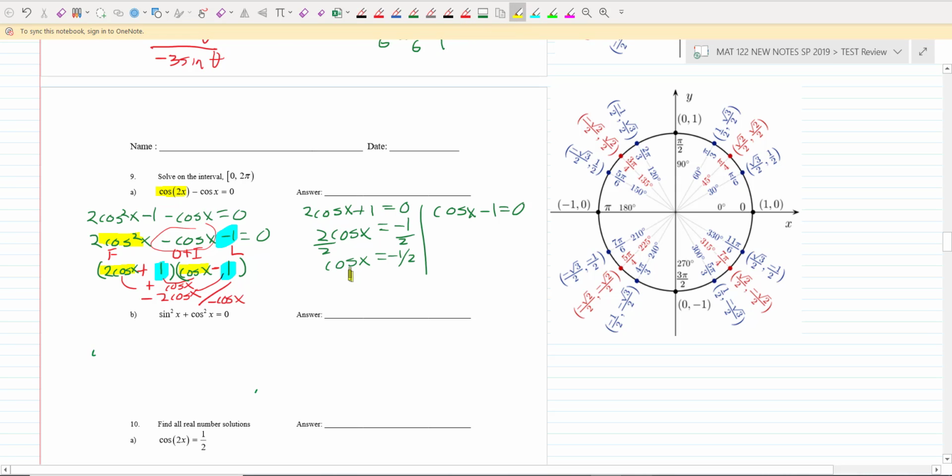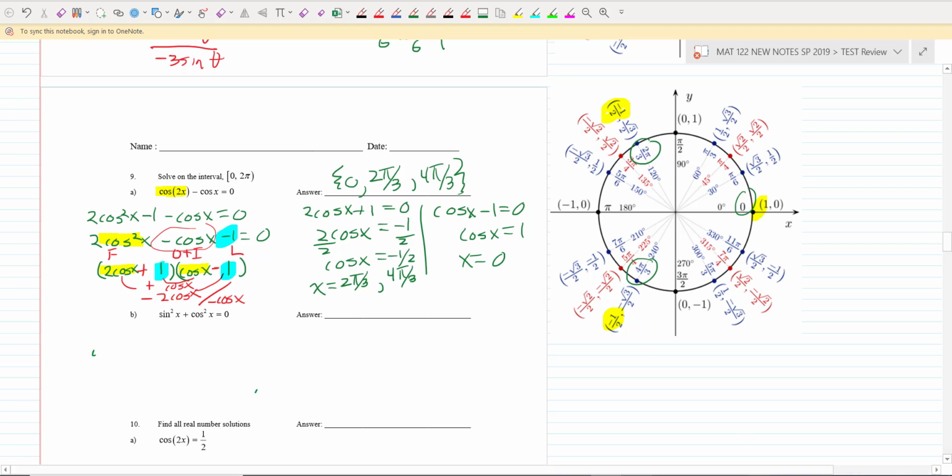Simple interpretation of the unit circle. The cosine takes on a value of -1/2 at 2 locations on the unit circle, 2 pi over 3 and 4 pi over 3. So that's going to give you these two answers. And then the next one, we're going to add 1 to both sides. We get cosine x equals 1. The only place that happens is at 0. Whoops, hold on, that's not right. Yeah, that's right. Cosine is 1, that's the only place. So x equals 0. All right, so the three answers to the problem are 0, 2 pi over 3, and 4 pi over 3.